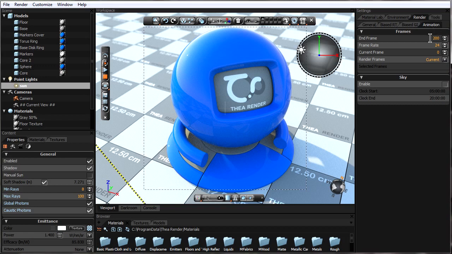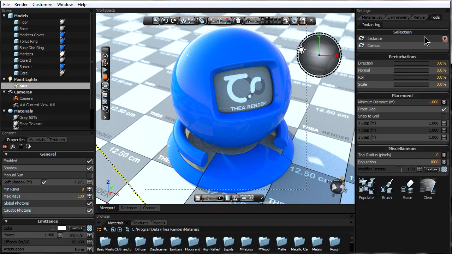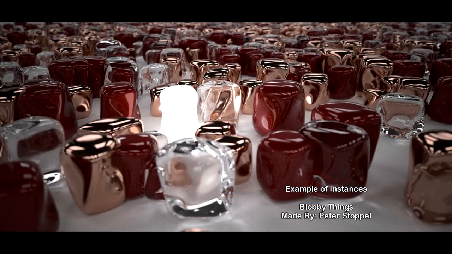Next, over here on the far tab, we have animation where we can set the frames that will be rendered. And under tools here, we can do instancing, which is really great if we want to have grass, each individual strand on a carpet, or a bunch of trees in a huge forest with a bunch of plants. We can use this instance scene to make all the instances for the entire forest and the trees and the grass, and it will look really, really cool.